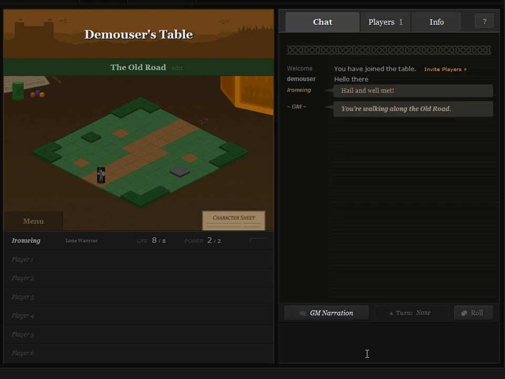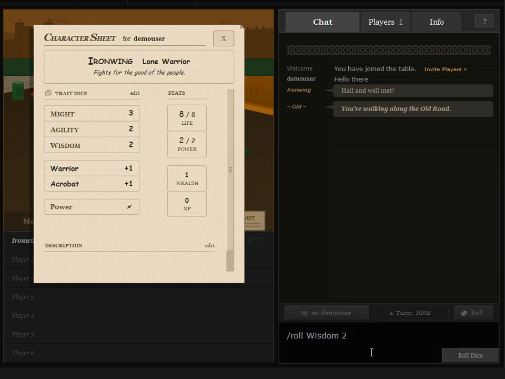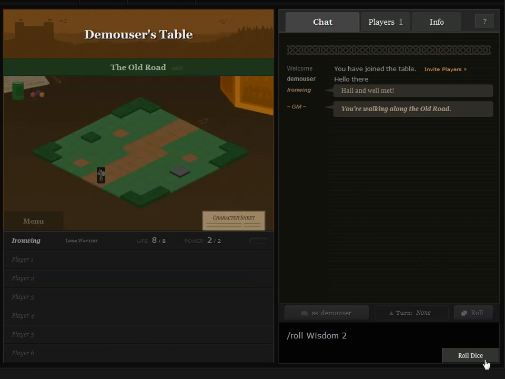And now let's say I want to have the player make a wisdom roll to see if they notice something that's hidden by the side of the road. So as the player, in order to do that, I'm just going to click on the character sheets and click on the wisdom traits. And that fills in the command to roll 2 dice because I have a wisdom of 2. So I'm just going to close that and then click roll dice. Okay, you can see that I got 1 star. Each die has a 1 in 3 chance of rolling a star, and you need at least 1 to get a basic success, so that's good enough.